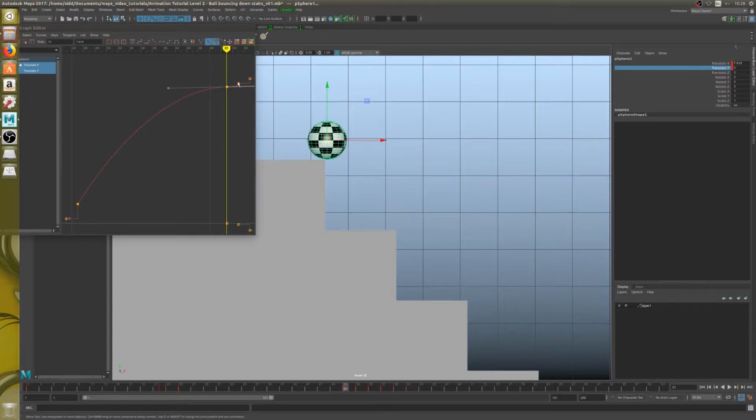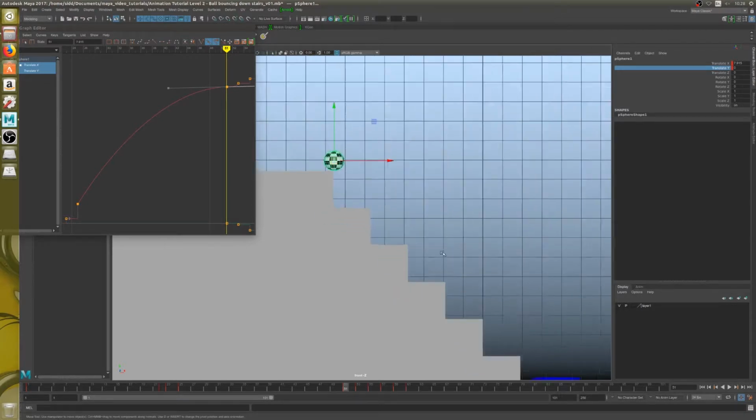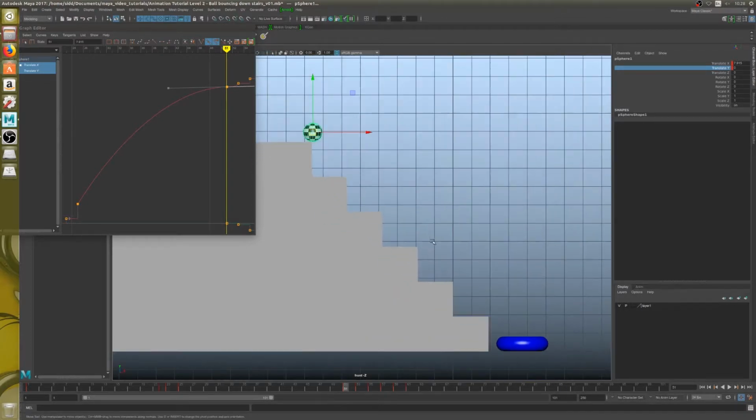But the important thing is that we get the workflow practice in there and we start to understand how to approach animation. If this was a real project, I would actually go on YouTube, type in football bouncing downstairs, or I'd go and get a football and bounce it down the stairs and film it so that I can have a better look and get some real observation in there.